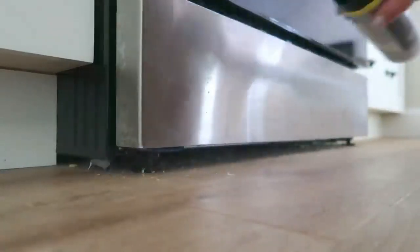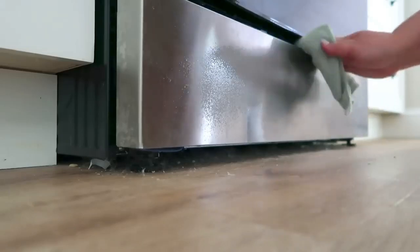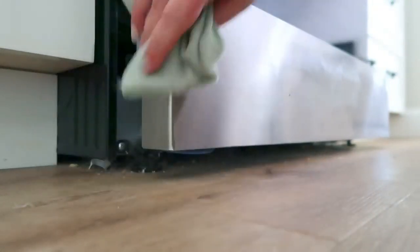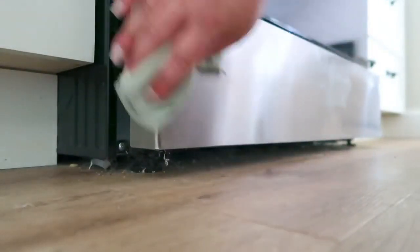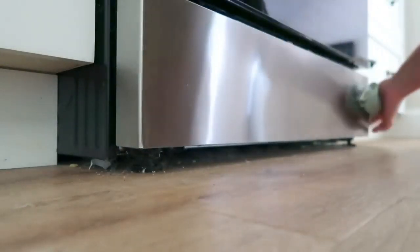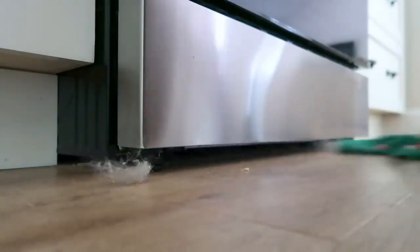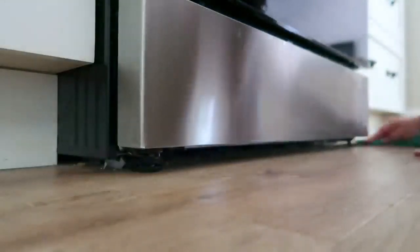One part of the oven we are going to clean is this bottom drawer here and right underneath it. This drawer gets touched a lot with toes as we're cooking and whatnot. And as you see, there's a little piece of plastic still left on. And I'm picking up hair from the floor because there was a bunch of stuff underneath there. So we're just gonna get that wiped off and then we're gonna clean the floor underneath because it was yucky. But that was a whole lot better.